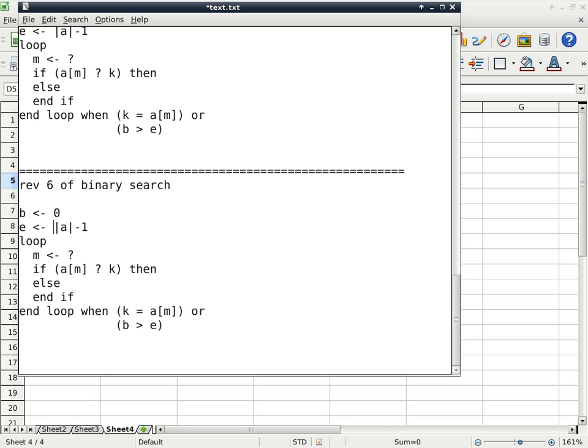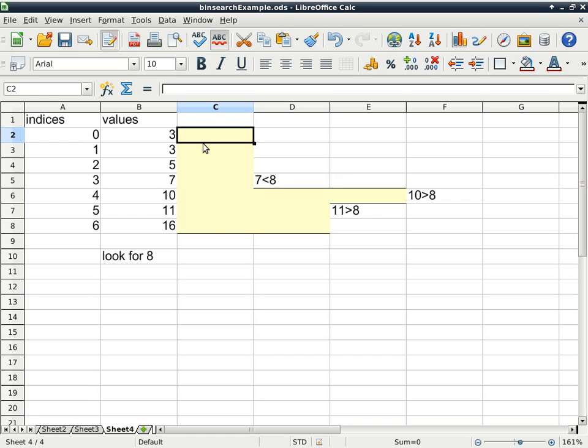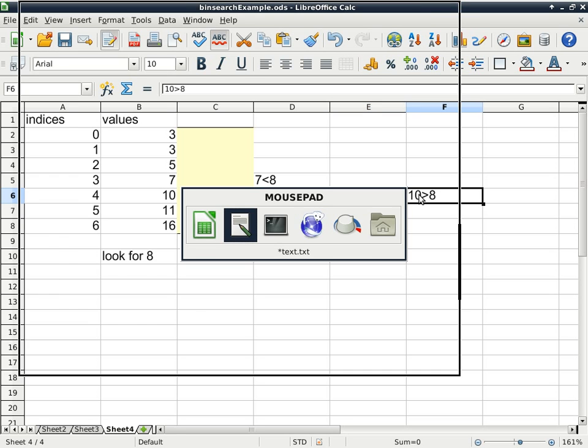In revision 6, I'm going to make this a little bit more solid. In other words, it seems like we're always moving to the middle part of the range that can still have the value k. If you go back here, initially this entire thing may have the value k, then we pick the middle one and compare to it. After the first iteration, this is the remaining part, then we pick the middle one to compare to. After the second iteration, we only have one left, which is also the middle part of the entire range, and that's how we compare to it.